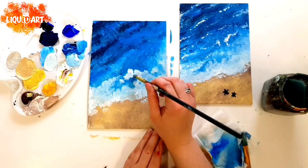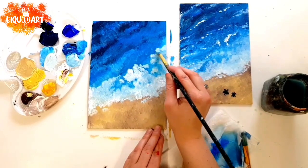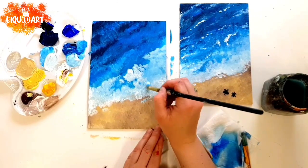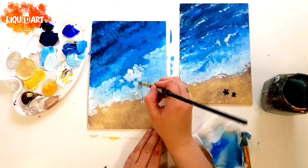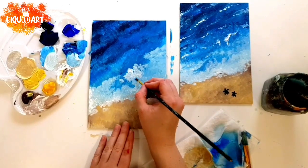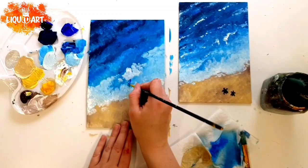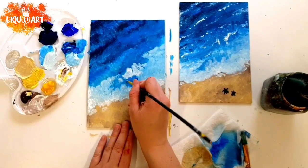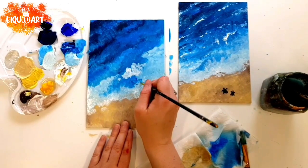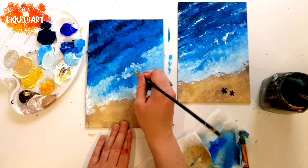So this bit is going to seem like we're repeating ourselves a little bit, but actually it's really building up some lovely layers in here, and we're getting some lovely colours coming through it as well. If you find that you've done enough though, please don't hesitate just to stop. Pick this up again later, and we're going to add some highlights in a second. So right now what I'm doing is using my smallest brush, and I'm just using a tiny bit of that straight turquoise and just brushing it into the whiter colour that we've already created.